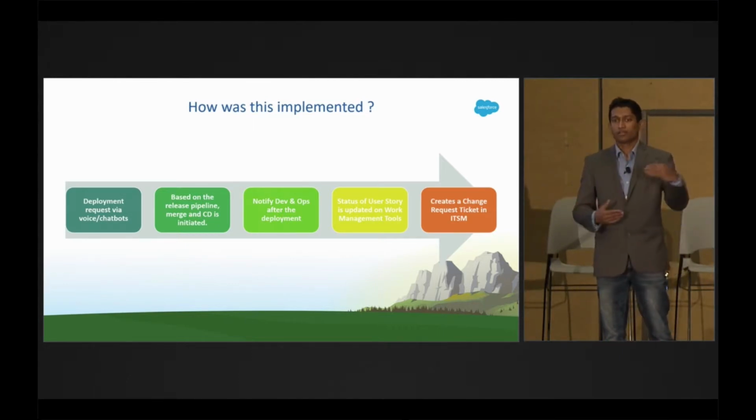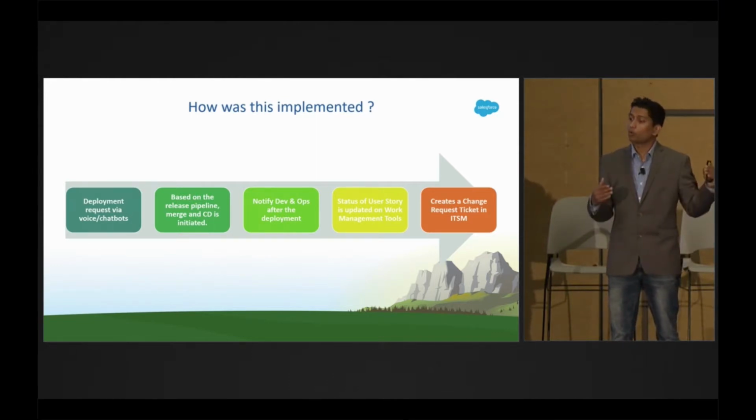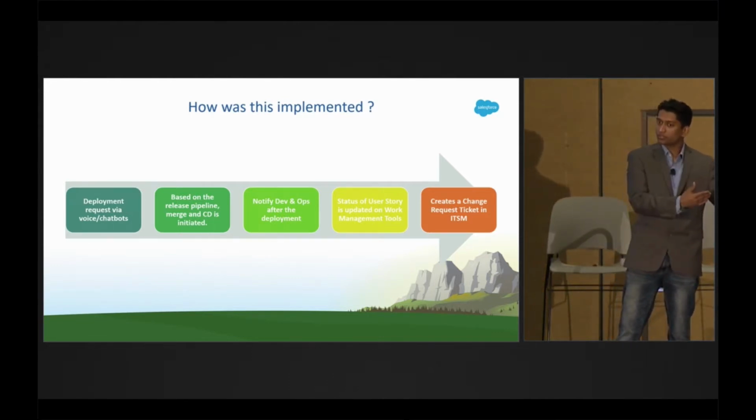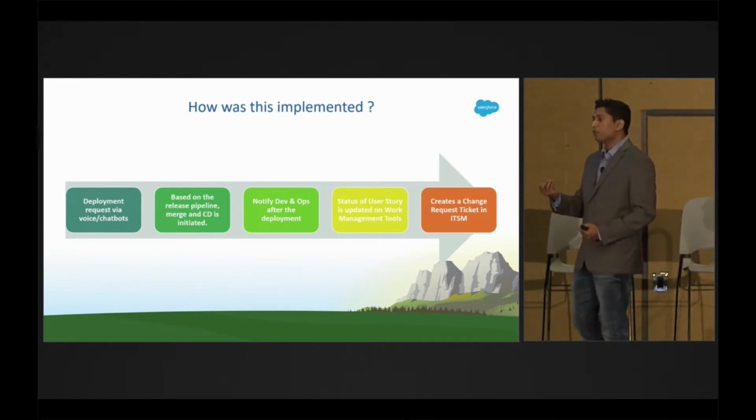And once you have that, it's a matter of getting into your repository to see who made the last commit, or what was the last commit made by that user. Once you have that, you know, all right, it came into dev, or it is partial. Looking at the release pipeline, you know what the next stage to go is, right? So you figured that out. Once you promote it, if the CI/CD is successful, then you're happy. You'll inform everybody, hey, it was successful, and we'll inform both dev and ops. But if it fails, exceptions are always welcome, and we'll inform the ops, and they will fix the exceptions, and then we'll take the other route.